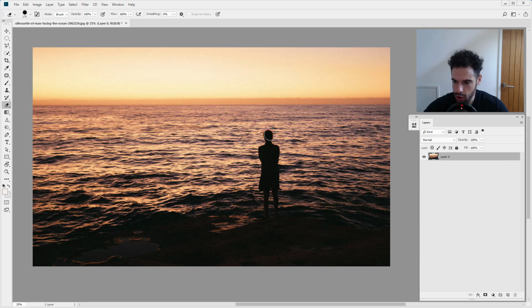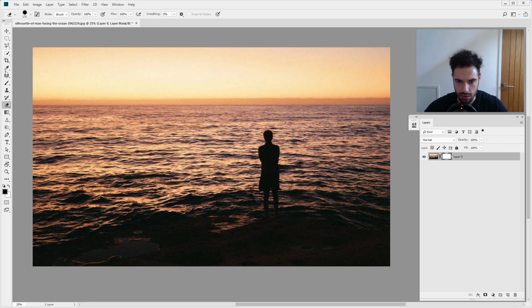So what you should be doing instead of using the eraser tool is using layer masks. Now what are layer masks and how do they work? So essentially a layer mask is applied to the layer. So we've got a layer mask icon down here. If we click this icon, we're going to see this box appear. Now anything we paint on in this box in black is going to hide on this layer, and anything that's white is going to reveal. So at the minute this layer mask is completely white, so the whole image is revealed.